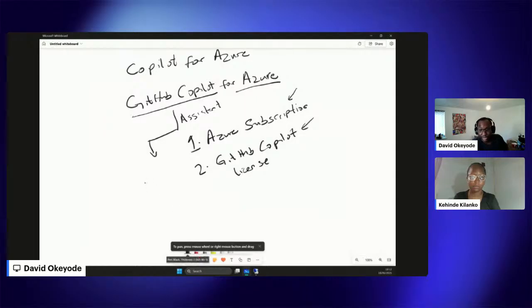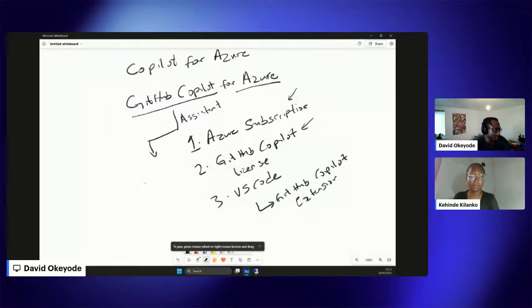The other thing we'll need to have in Visual Studio Code is the GitHub Copilot extension installed. We'll need the GitHub Copilot chat extension installed.